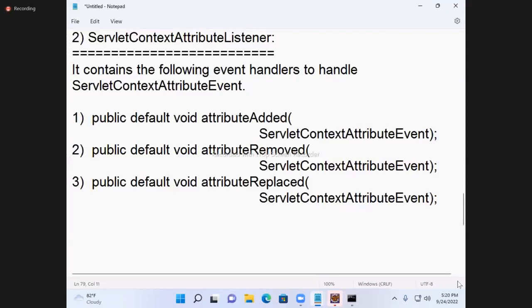This is the context attribute event, another event. When this event is generated, I'll explain.